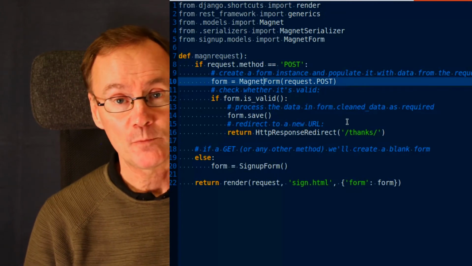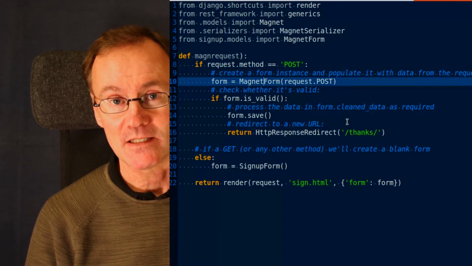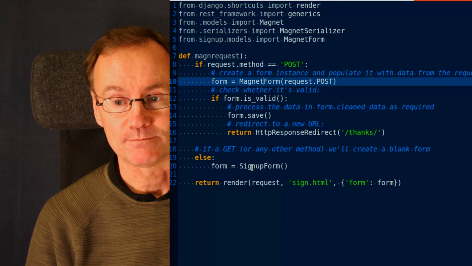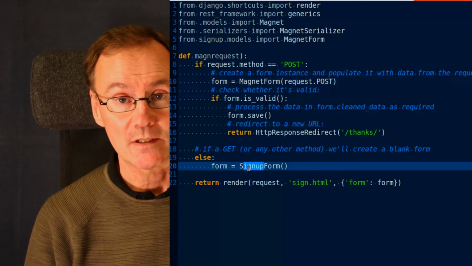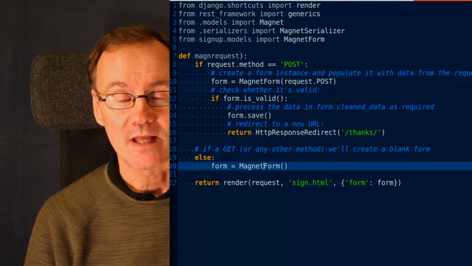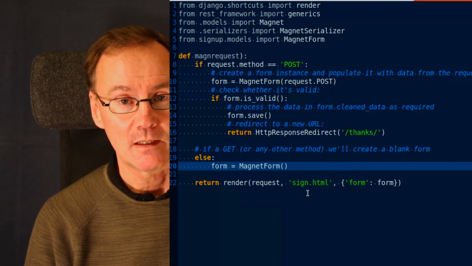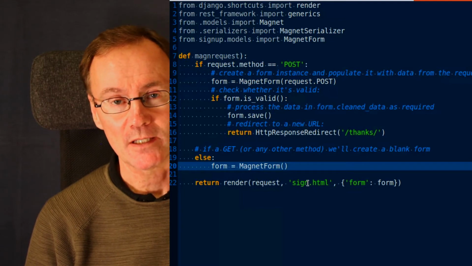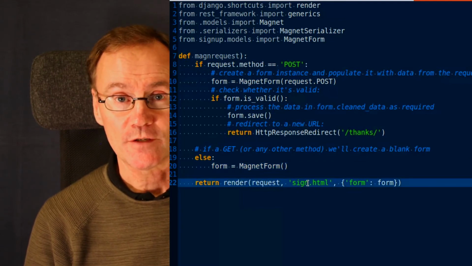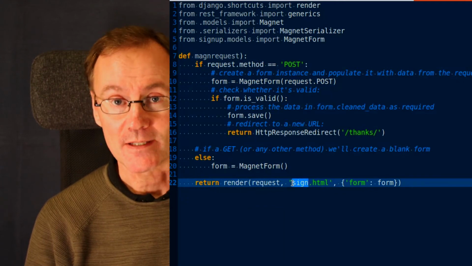So when someone presses the button, we will start by validating the sent data. We store it if it is okay, and then redirect the user to a thank you page. If the data is not okay, we return the form with some error messages and let the user try again.